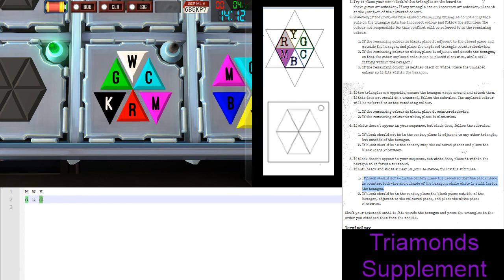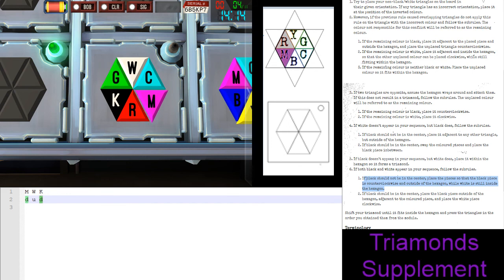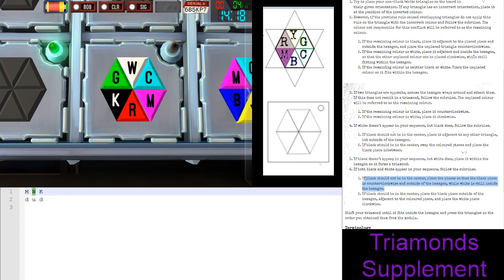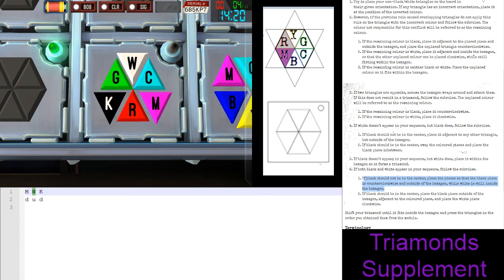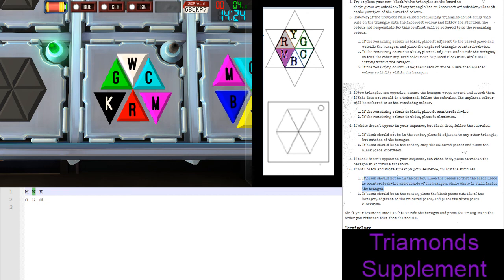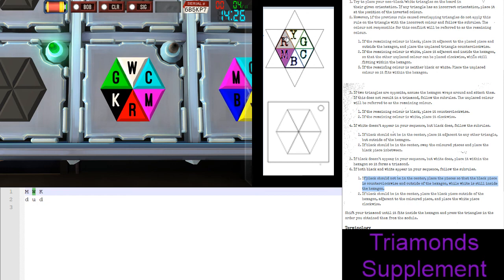Black needs to be counterclockwise and outside the hexagon. Now, white is our center, because it's our only up. So, starting from the other color, if we go counterclockwise, where would black go? Which side that's a down arrow off of this white one would the black take? Well, if I'm going counterclockwise, it's going to take this one.